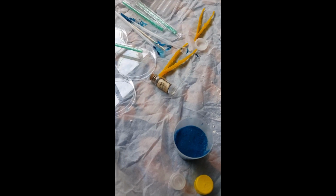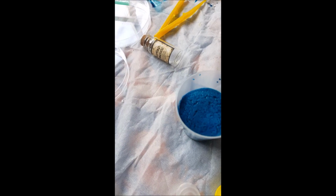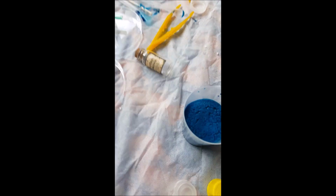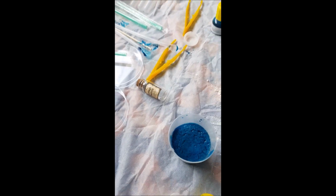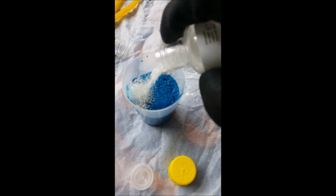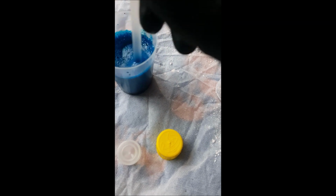But let's finish off this strange concoction with one last thing. I have no idea what I have done. It's completely solidified. Oh my god. But anyway, let's finish off this potion with some magnesium sulfite. I think this is what it was called. Look at that! Oh my god! Right, let's mix this. Oh my lord! There we go. Look at that!